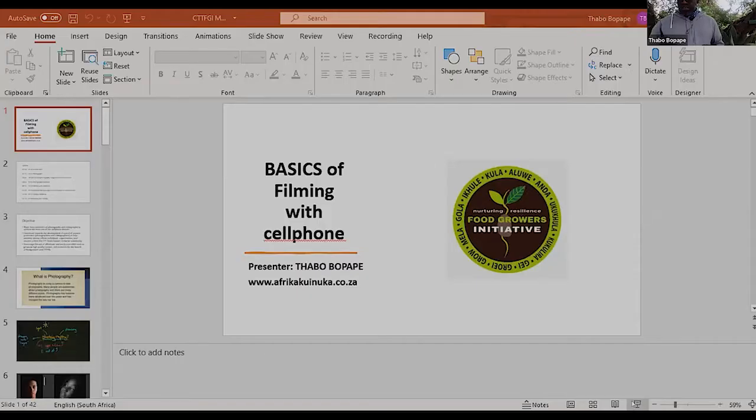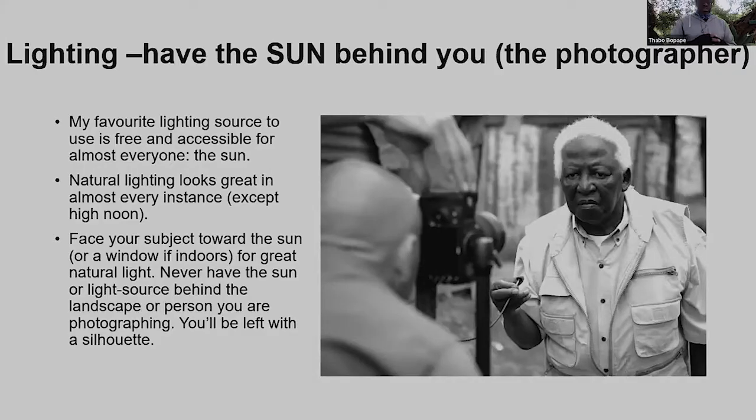But I was saying that today is a very beautiful day, because when you have this kind of outdoor light, it allows you to have nice, even lighting. Also, it depends on what sort of effect you want to achieve. If you want something that's more contrasty, when you have a nice, bright, sunny day, yes, you will have depth, you will have contrast, but there are certain times of day that are not really good for photography and for filming, because the purpose and the objective of all this is to shed light on your subject or to make your subject visible. So natural lighting looks great in almost every instance except high noon. High noon, we'll get to it a little bit later.